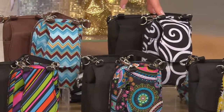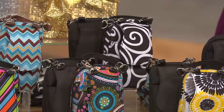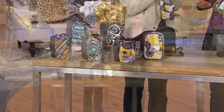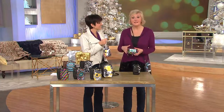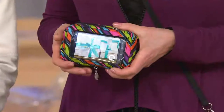Then we come over here and that is the Swirls — it's really graphic. What a great way to give a gift card. If you are somebody who doesn't want to just give a gift card but you want to show that you actually did a little bit of shopping as well, this is a great way — you could just slip that gift card right into that clear sleeve and you've got a wonderful gift.